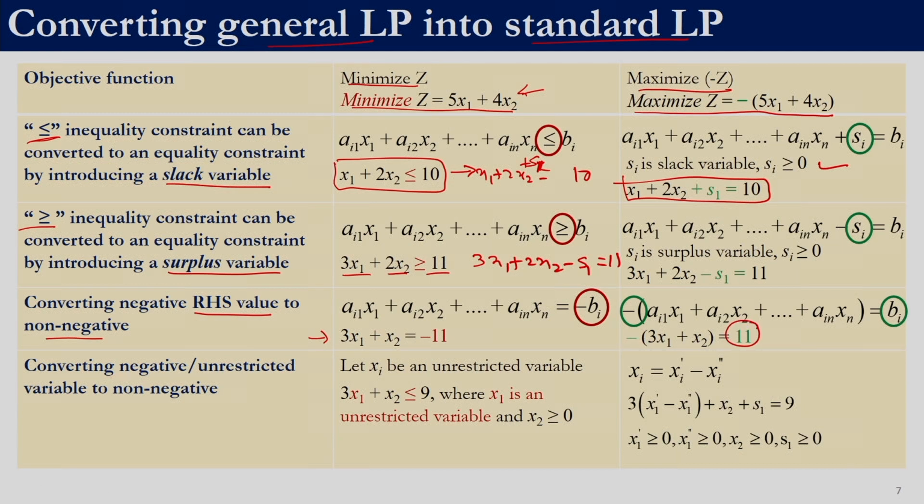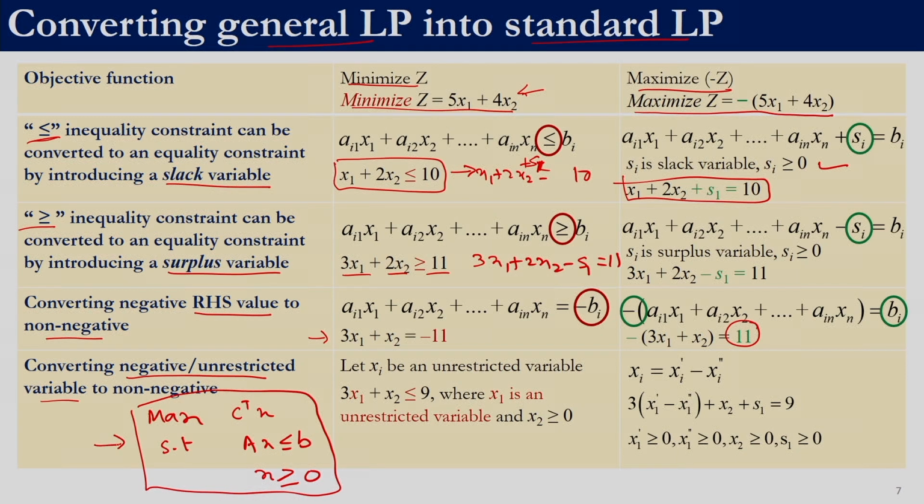If there are negative variables or unrestricted variables, remember the standard form that we want is maximize C transpose x, subject to all the constraints in less than or equal to form, and the variables need to be greater than or equal to 0. So, the way we are going to discuss the simplex method is applicable only for this problem. The simplex method requires the variable to be positive, but linear programming does not require the variable to be positive. So, the linear programming can have variables which are unrestricted or can take both positive and negative values.